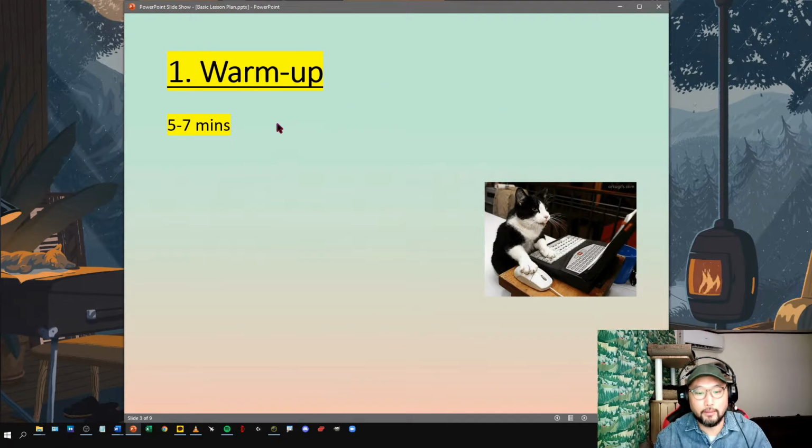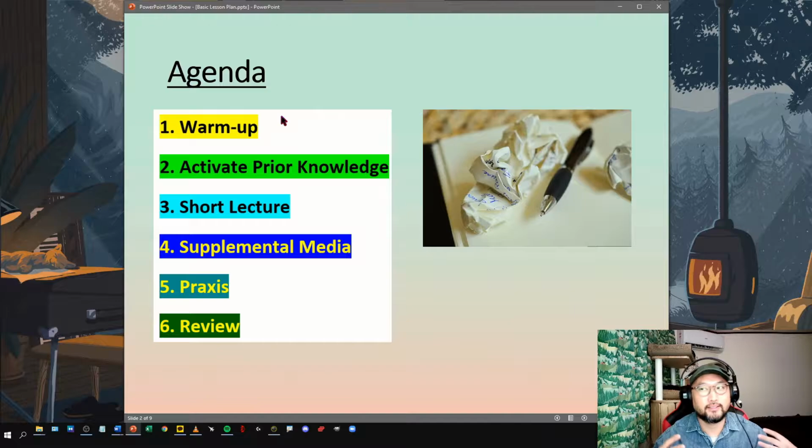So, the warm-up. Oh, and by the way, this lesson plan is useful for classes that are maybe an hour long or so. You can extend them, you can add other elements to it, and stretch it out over a longer class period, or you can cut different elements out and shorten it down to a 30 or 40-minute class as well. But I built this lesson plan around the 1 hour class. Okay, so that's kind of the dealio. All right, here we go.